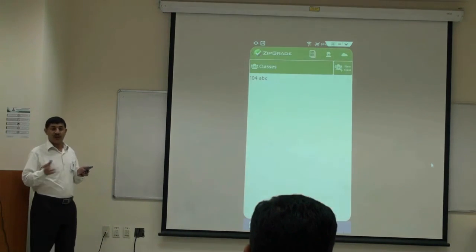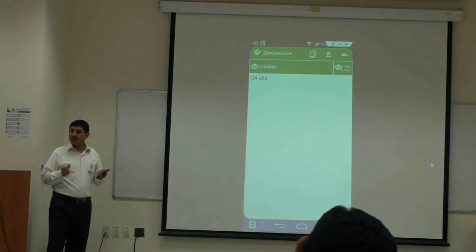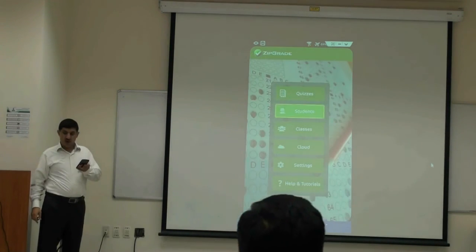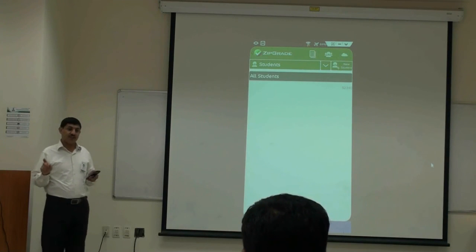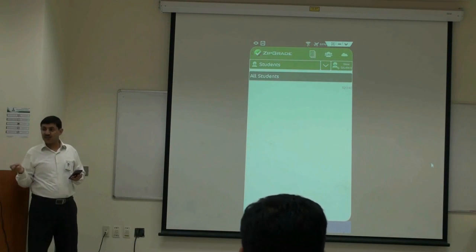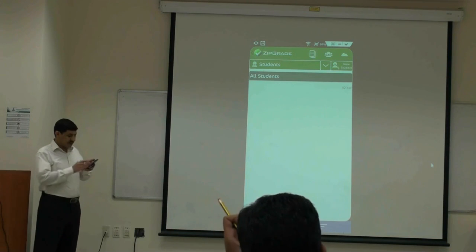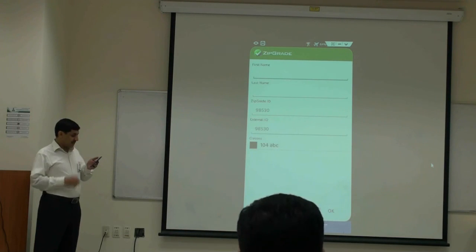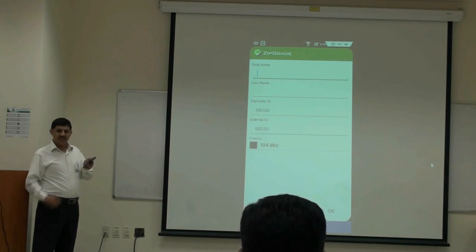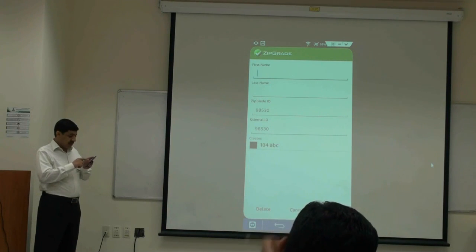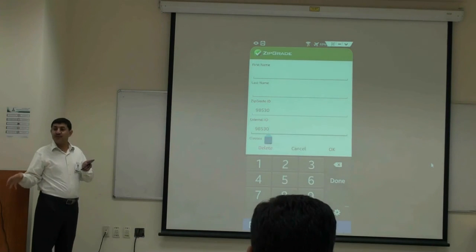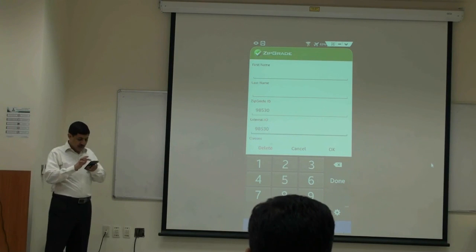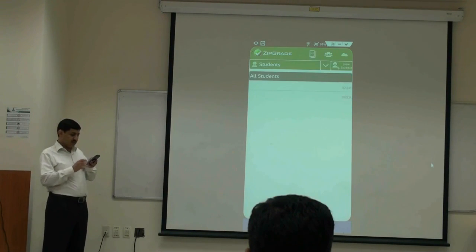So I can create quizzes and add them to this section. I can create students, although we don't need it with the 20 question form. We can use it with the 50 question or 100 question form. You create students in the same way, with new student. Enter the first name, last name, and ZipGrade ID. This one you can change or leave as it is. For the external ID, you can use the student's university ID, which is the one they have to shade on the answer sheets. Once you are done, just click OK, and the student account will be created.